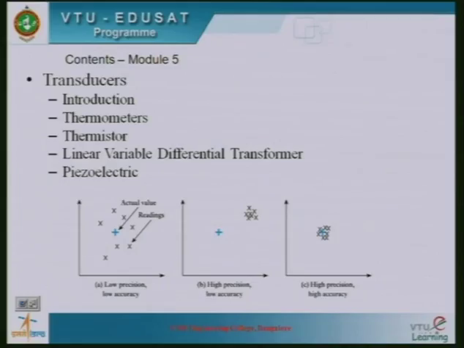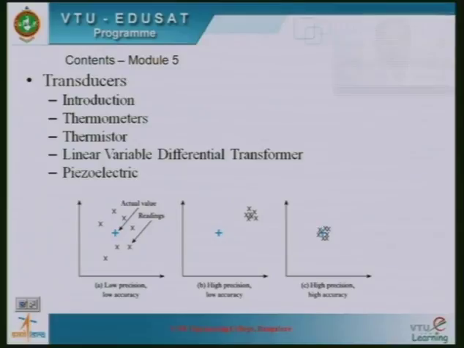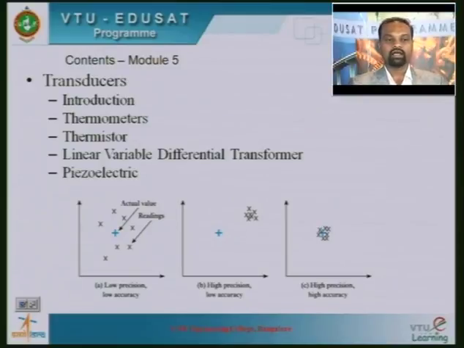Here we are able to see three different graphs, and on them we have blue-colored plus marks and black cross marks. Suppose the actual value of the physical quantity to be measured is indicated by the blue plus symbol, and we read it using a sensor. For example, assume I am trying to read the temperature in this room, which is known to me to be around 27 degrees centigrade. Now I put a temperature sensor here to measure the temperature of this room.